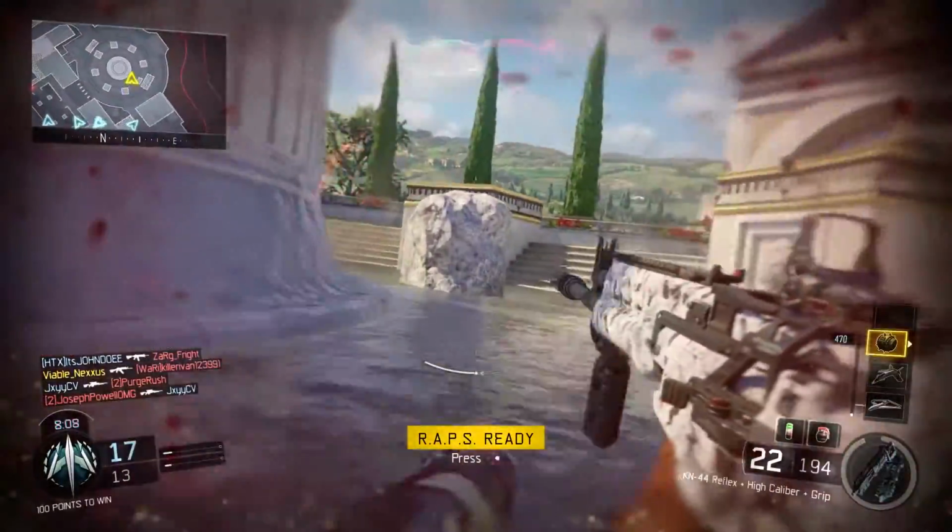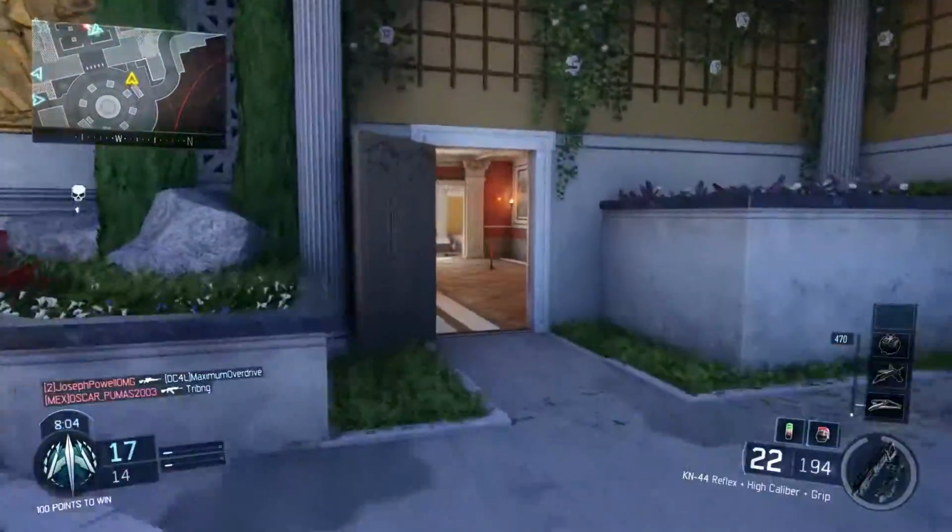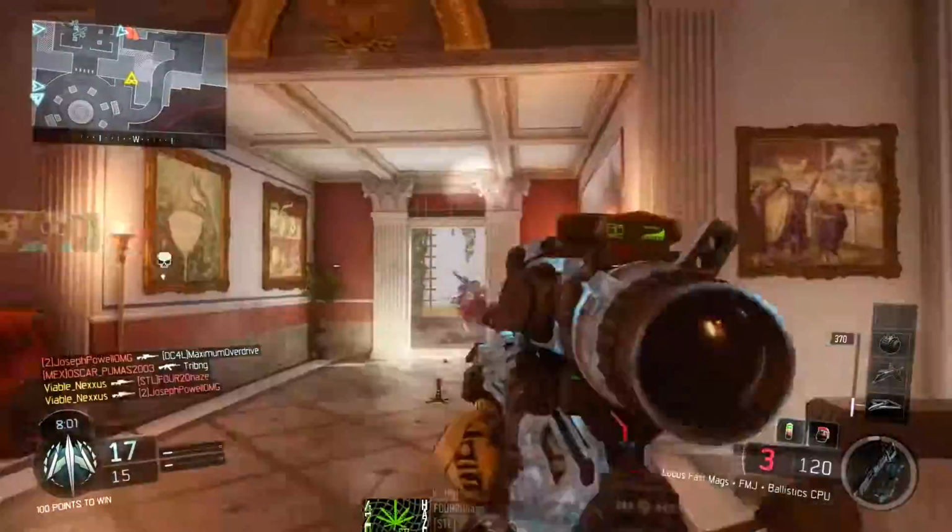Or if you're trying to dodge an enemy that's shooting at you from the side and you slide straight into a doorway to where they can no longer have a line of sight on you, that's also a good way to use this slide to your advantage.